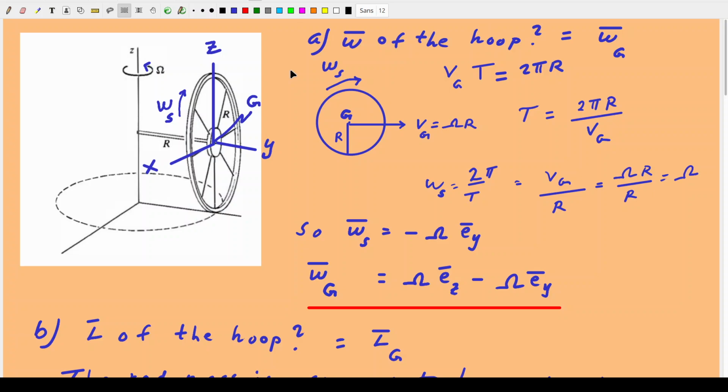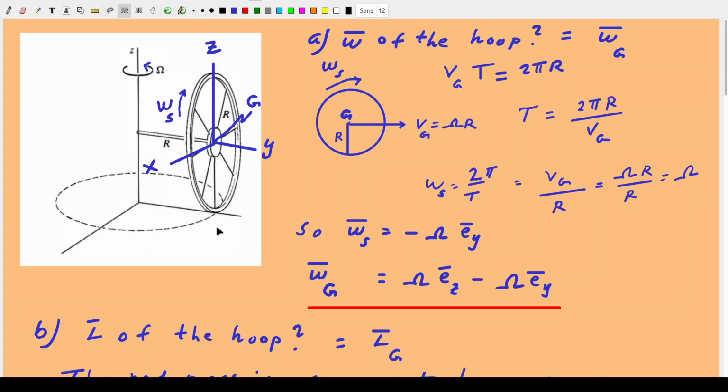All right, let's look at the following problem. We have a hoop here that is rolling on the floor around the axis here. It's connected with a rod between that axis and the center of mass of the hoop. And all this will force the wheel or hoop to rotate along this dashed line on the floor.